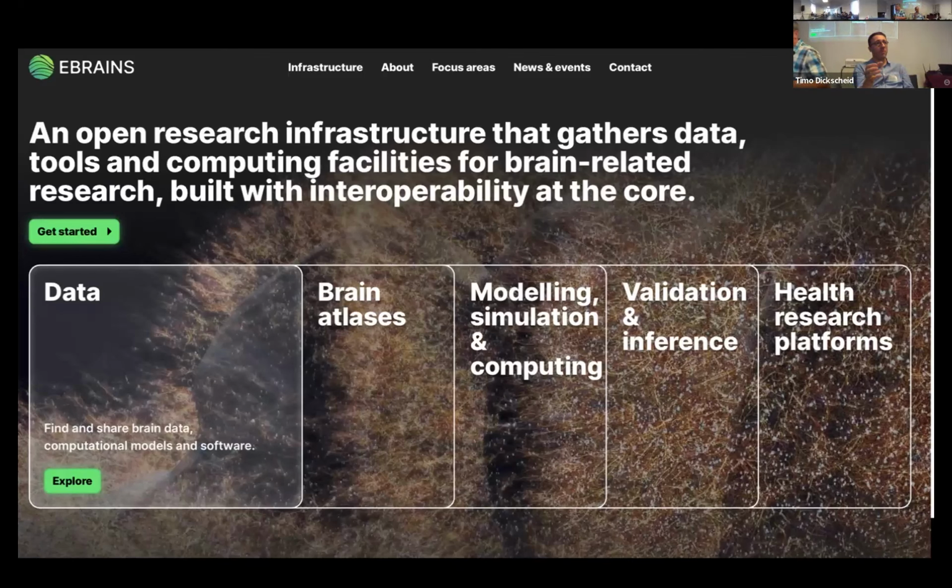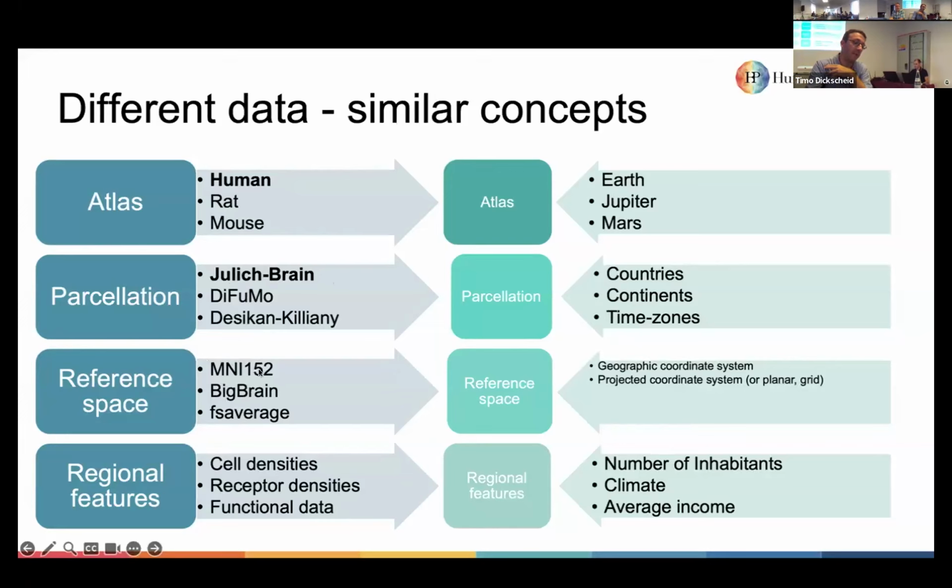And there's another comment I would like to make on what we discussed now, from the slide that Sebastian has just shown here. It actually results that for a given parcellation, you have multiple maps, right? Because if we provide you a map of the cytoarchitectonic atlas in the MNI space or in the BigBrain or on the FS average surface, these are not the same maps, right? These are different maps, but they refer to the same parcellation scheme. And this is an important distinction that we will be making here.